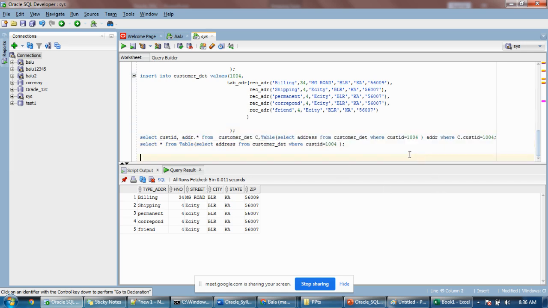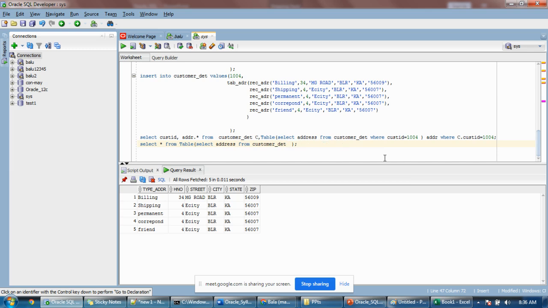This will act as a separate table. For accessing, you have to use TABLE of that table type column inside the table, and you have to specify a particular ID. That you have to restrict, otherwise you will get more number of records. Okay, let's query for this one.